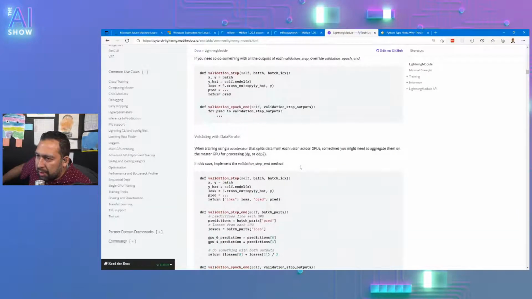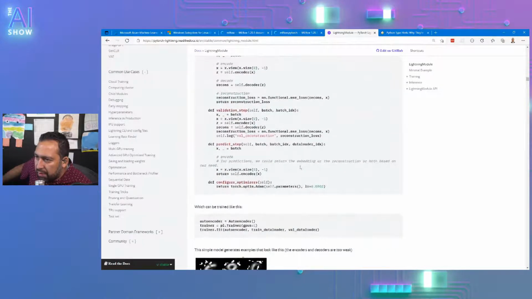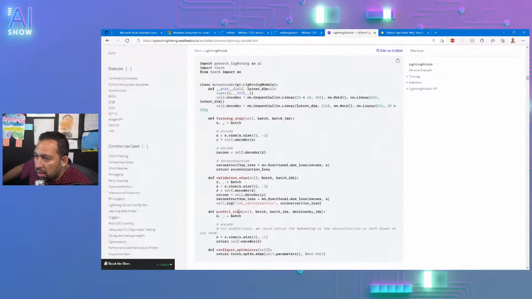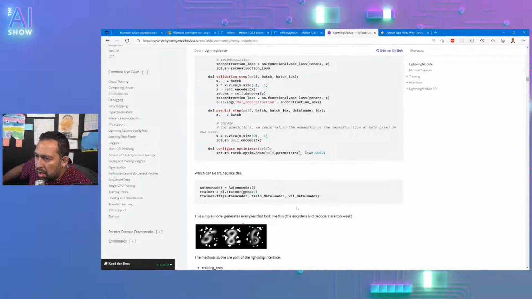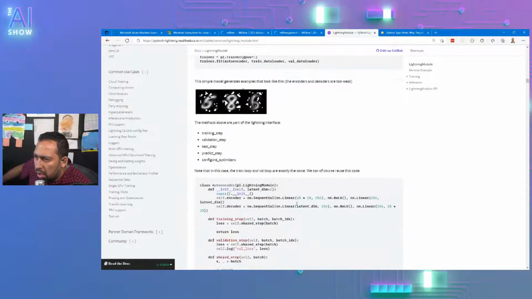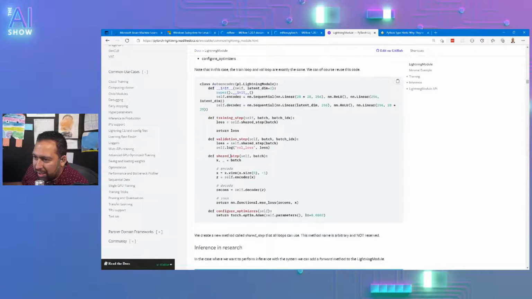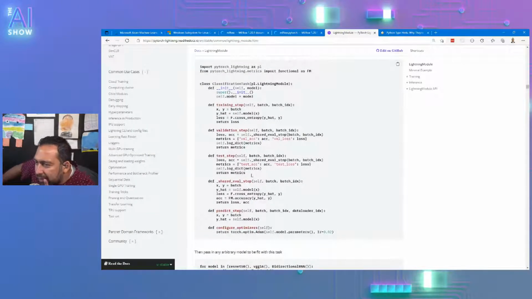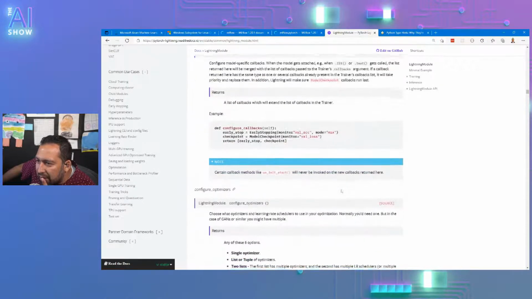Validation loop. Validating with parallel. Test loop. Inference. Predict step. Oh, that's interesting. I should do that. Shared step. Yeah, that's what I had too. I have a shared step too that I wrote. But I wonder where there's the API.